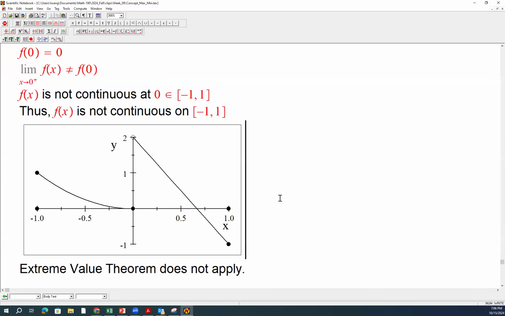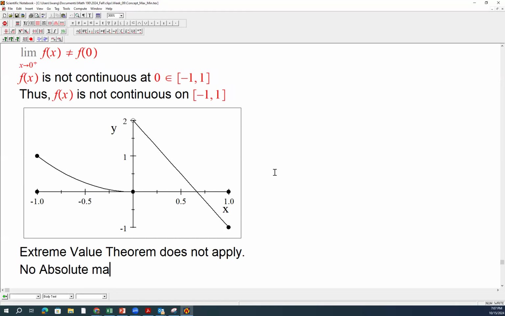Okay. Do we have an absolute max? The maximum value that's going to be above everything? The answer is no. This is the highest dot before we see the other side. And this side, this is higher. But we can get infinitely close to the circle on the very top, but we'll never attain it, because that piece of function is not defined at 0. So in this case, we have no absolute max.